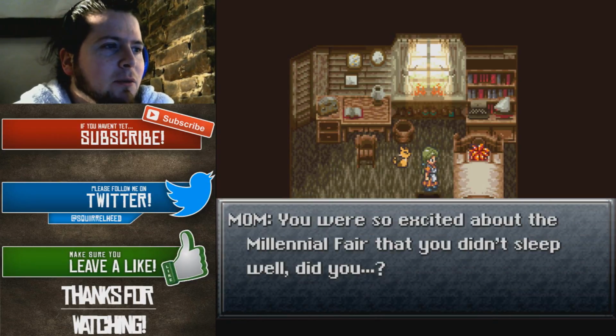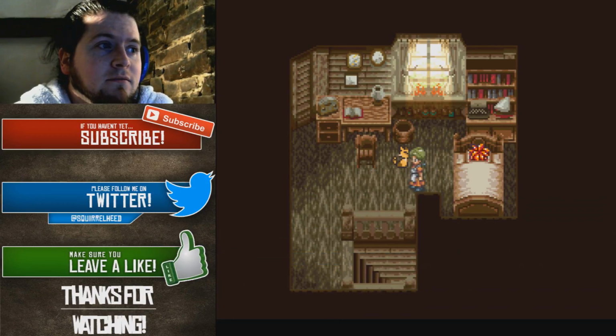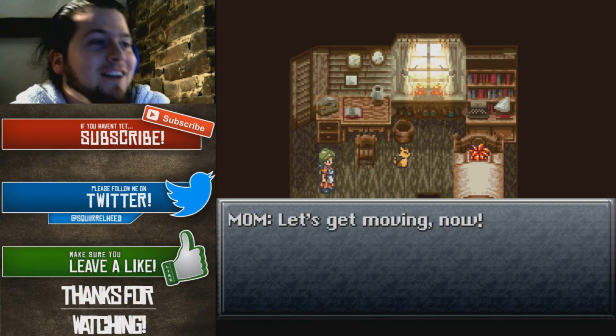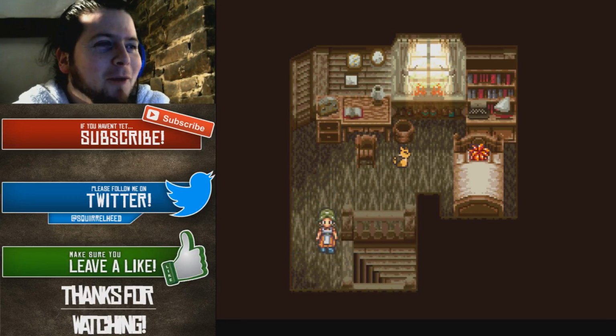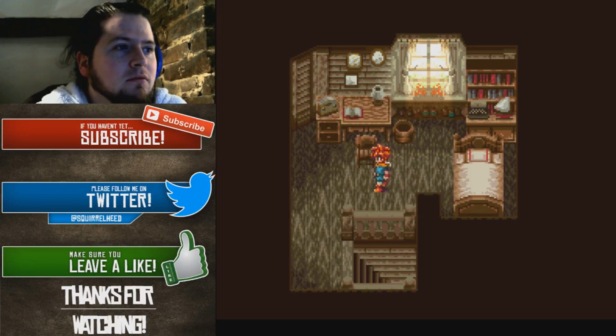You were so excited about the Millennial Fair that you didn't sleep well, did you? I want you to behave yourself today. Well, yeah, because that's obviously a precursor to any child. Let's get moving now. Wow. Okay, this is starting to sound a bit like childhood. Come on. Right, okay, wow. Fully dressed already. I mean, that is obviously very good to be ready and everything.